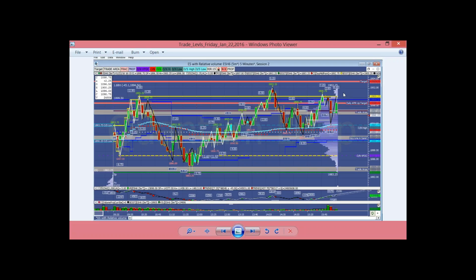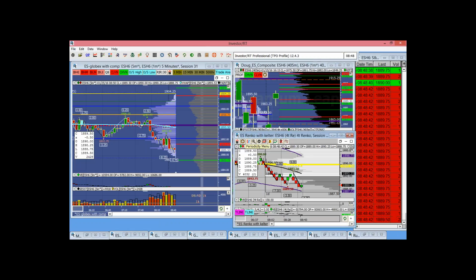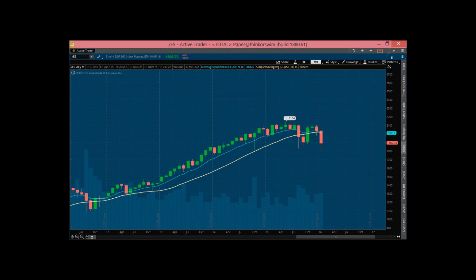Sunday night so far, they've tested into the 1900s again, gone up as high as 1904 and a quarter. And we've come right back down, and we're trading near the lows of the night. Our low overnight is 1887.50. So as always, I'd like to start with just a basic chart on the monthly, taking a look at the trends.